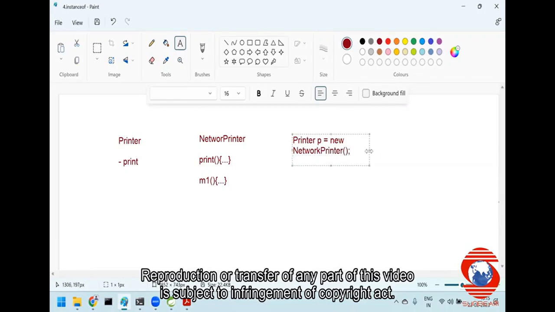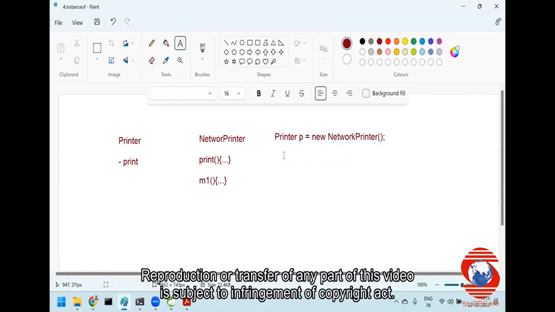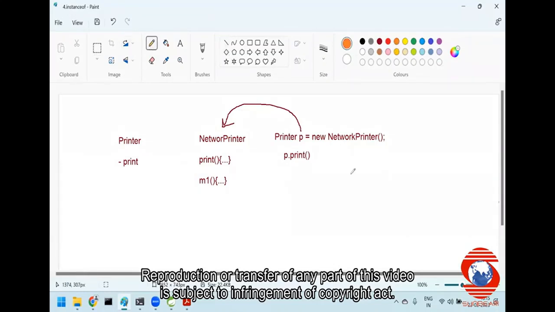Correct. At this moment, in this scenario, if I'm saying p dot print, as far as your previous knowledge is concerned, everyone, p is pointing to network printer, means p's reference is actually pointing to the network printer, right? Now, when I have given a call to p dot print method, it will search, p is a reference for which interface?